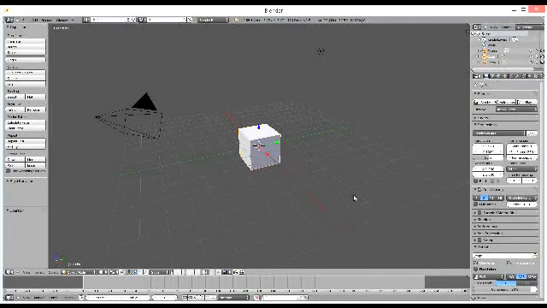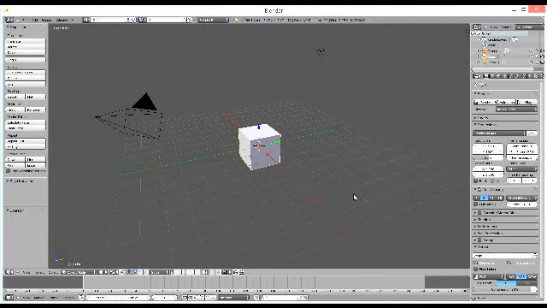Okay, so we're going to start talking about using the mouse in Blender. When you start Blender, this is what you will see. I will discuss a little bit at a time for each blog post, but right now I'm going to start with the mouse because that's the easiest thing to start with.